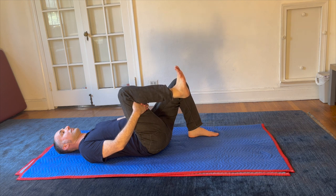Just notice it might be a slightly different feeling if you pay attention to the front of the ankle or if you pay attention to the back. And then maybe at a certain point you can notice both the front and the back.